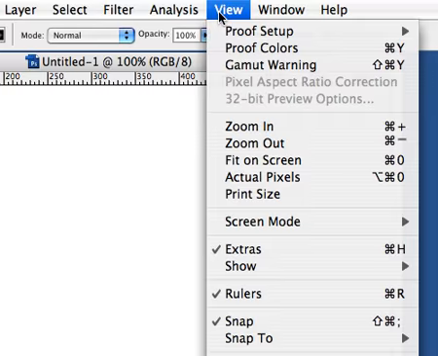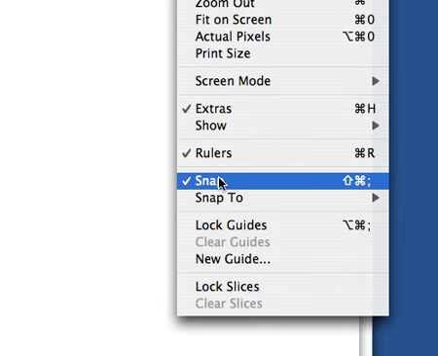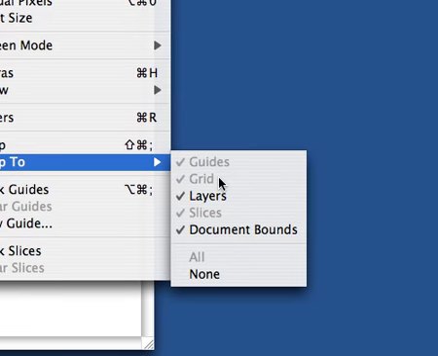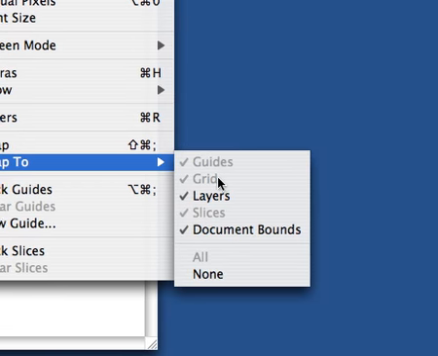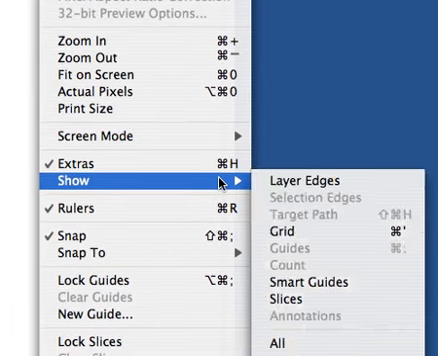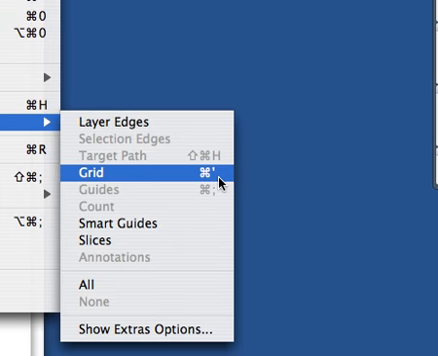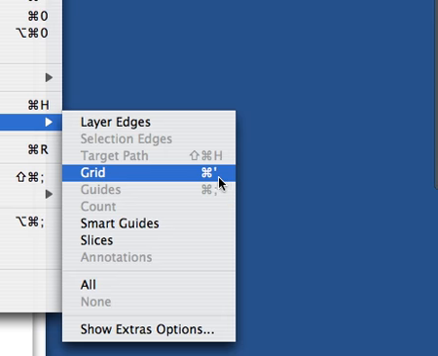And 1 pixel increments is what we want our pen tool to snap to. Now we're going to go to View, make sure Snap is checked, and choose Snap to, make sure Grid has a check line next to it. Then we just choose Show Grid, and you can notice the key command is Apple or Command, or on a PC Control single quote.